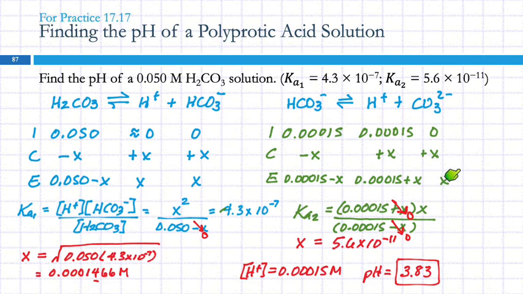So if we want to know the carbonate ion concentration, what's that going to be equal to? This X that we found. This is small enough that it did not affect the hydrogen ion concentration, it did not affect the pH. But there is a little bit additional hydrogen ion, and that is equivalent to the additional carbonate ion.